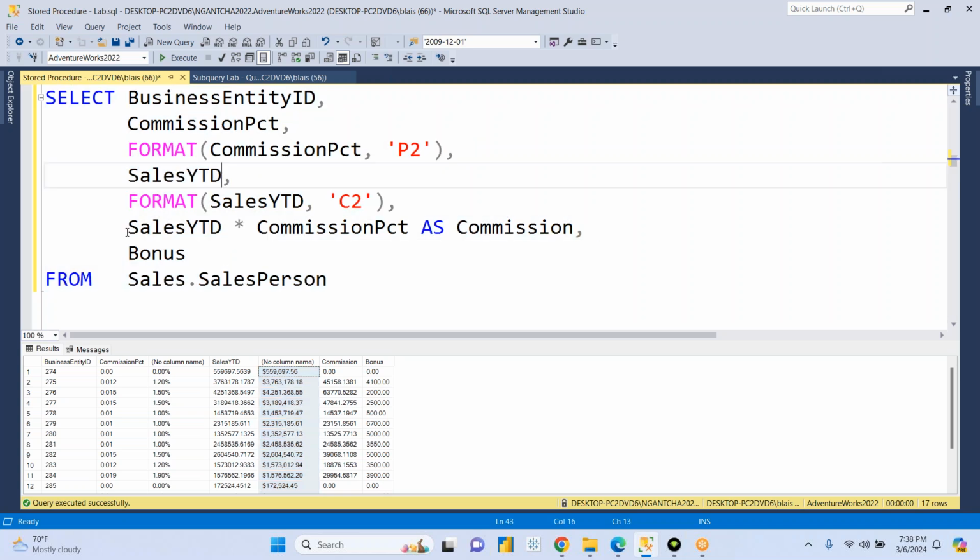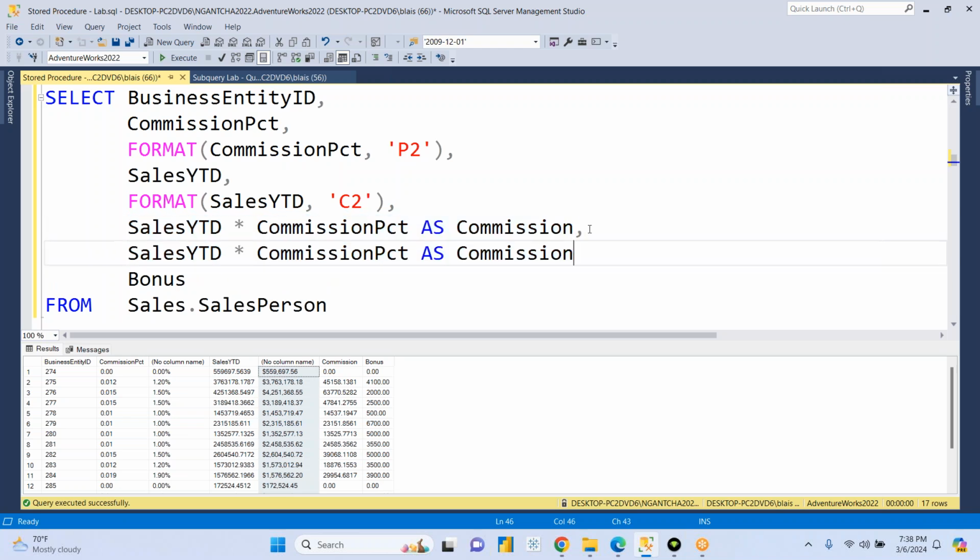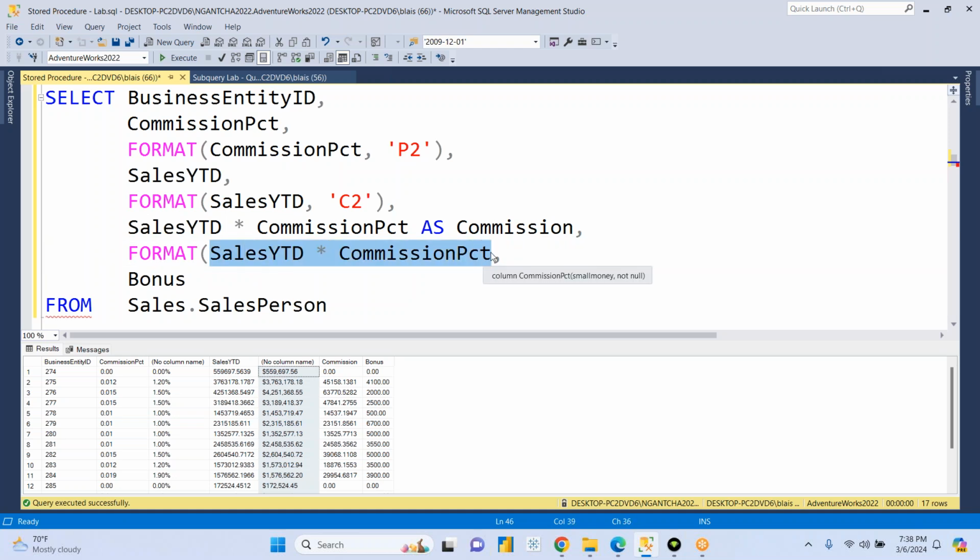And then this also needs to be formatted. This calculation right here needs to be formatted. Right. So let me preserve this original calculation. And let me show you how we're going to format that. You just simply take the calculation, and then you wrap the format function around the entire calculation. It's going to format the product of this and this. So I close it right here, and then I go in there, put a comma. I want to format it as a currency. Please remember, C is for currency, P is for percentage. And then the 2 there is the number of decimal places.